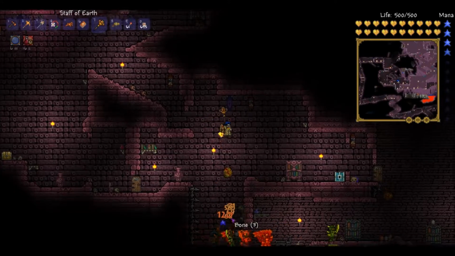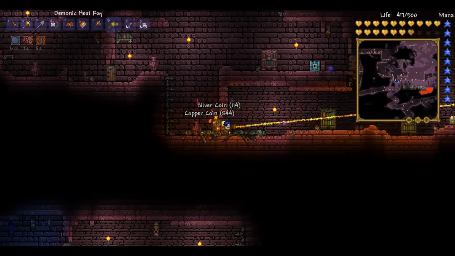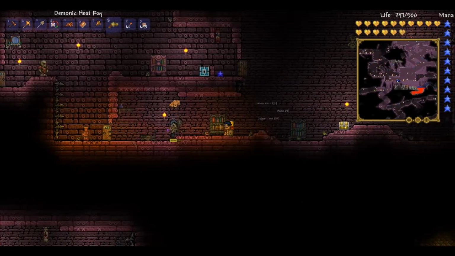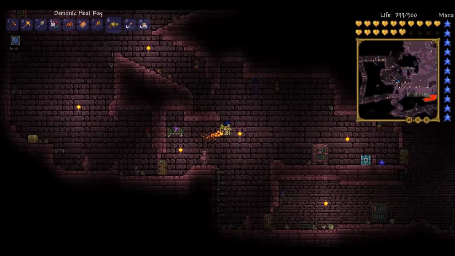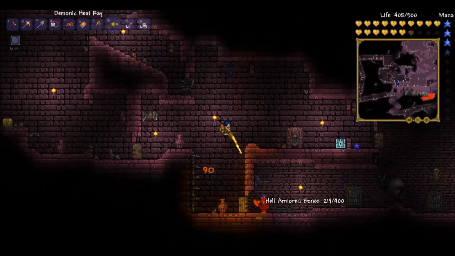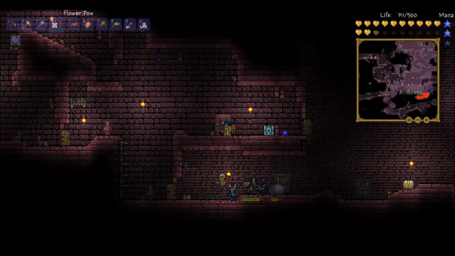Yeah, look at those boulders go. Uh-oh. What did I just kill? What do I kill that gives me ectoplasm? That is seriously a big skull. Okay, okay. Oh, what was that? Skeleton Commando. Seriously, they have rockets now?